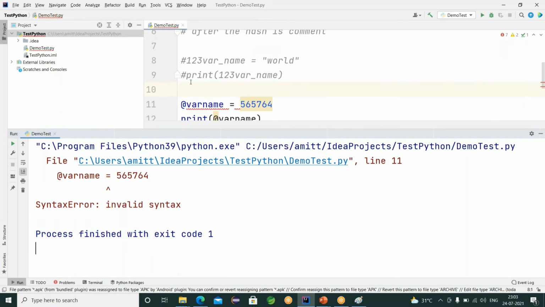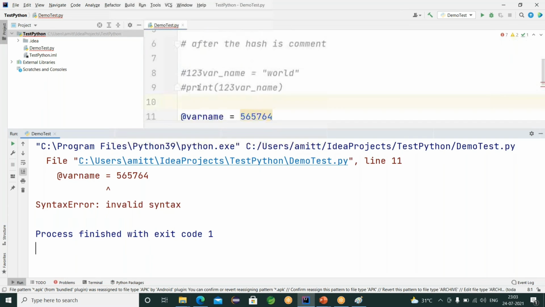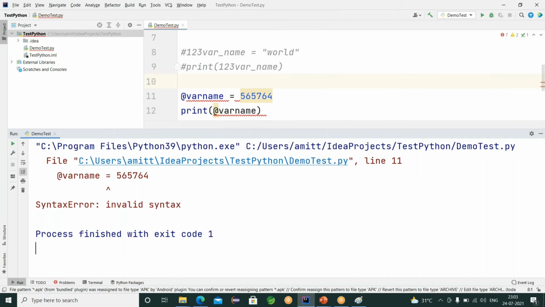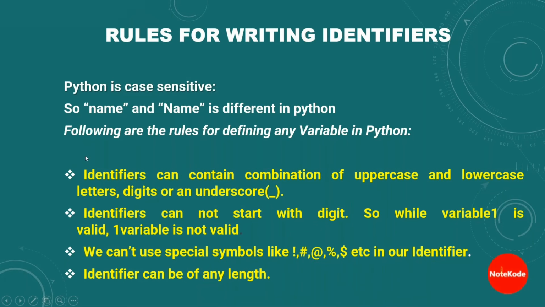Now Python says that we cannot declare any variable name that starts with special character, exclamation mark, hash, or @, dollar or percentage. We need to follow rules for defining an identifier or a variable or a class.